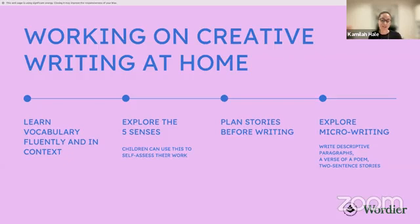If your child is writing a story at home, time them, give them 5 minutes to write a plan, and then check that they've actually written that plan and that they've used it to do their writing. You don't really need to check the contents of the plan, but just make sure that there actually is one. So they have to go through that process of thinking through the story.